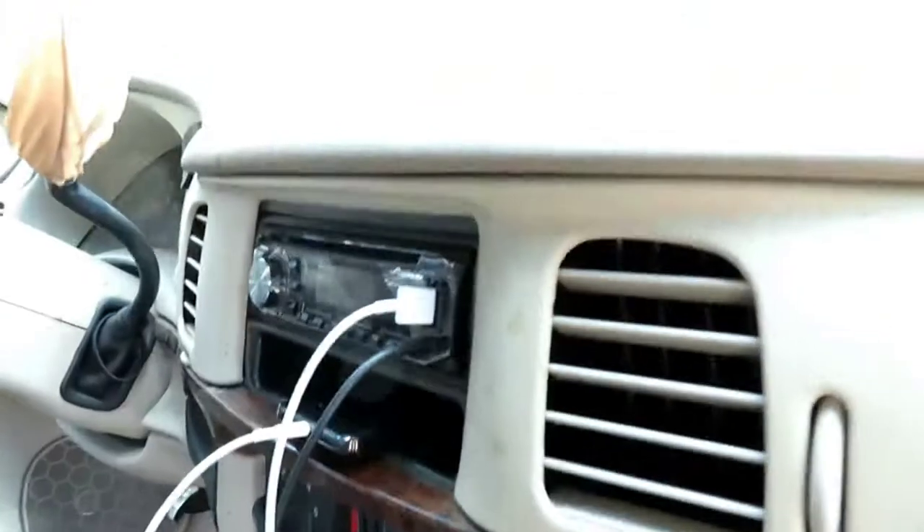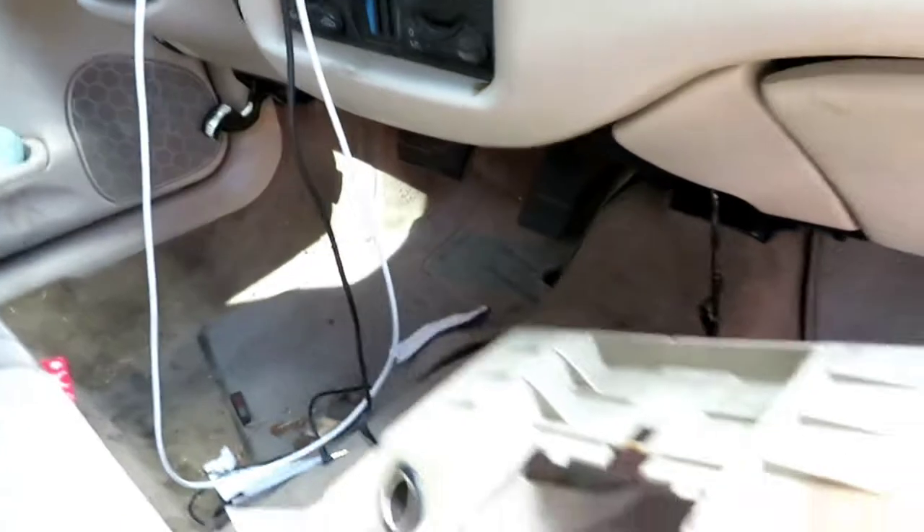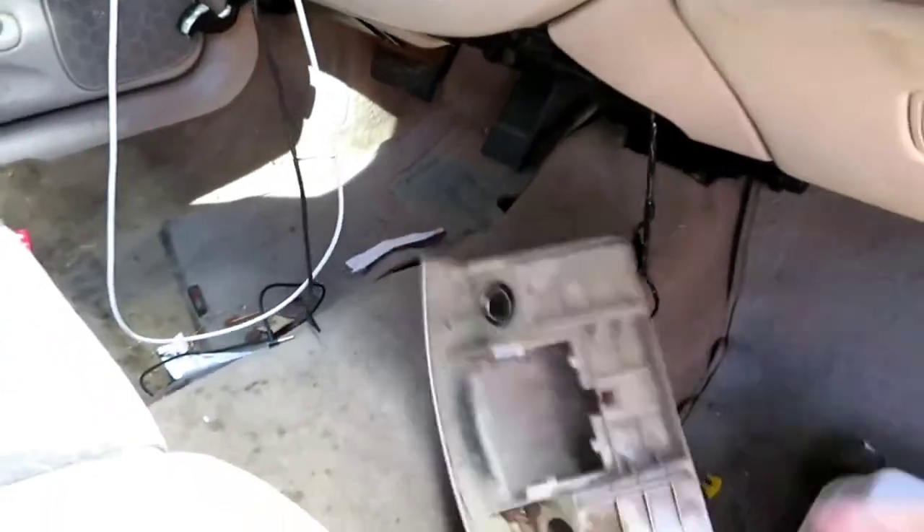Right now I'm going to show you my cigarette lighter is actually broken. But if you don't have a USB, my cigarette lighter is actually broken right now. I didn't want to install a new one from AutoZone or O'Reilly's because you have to chop wires — I'm not with that. I ordered the exact one I have in my car so I just hook it up and I'm done.